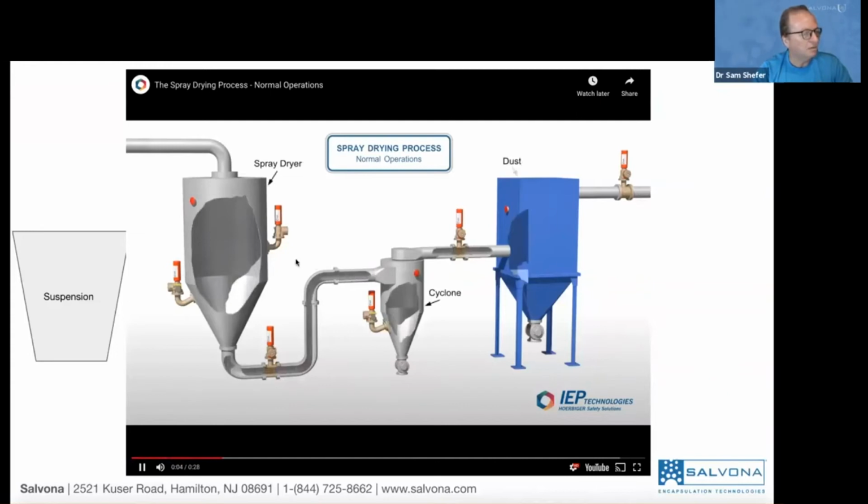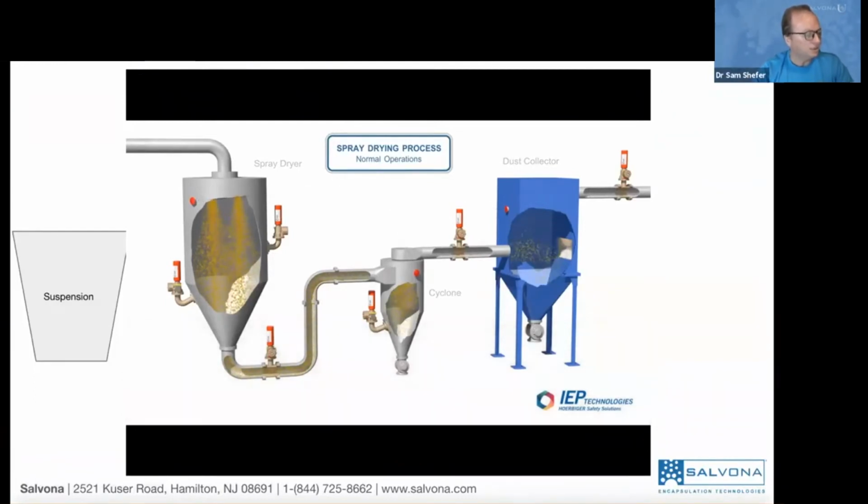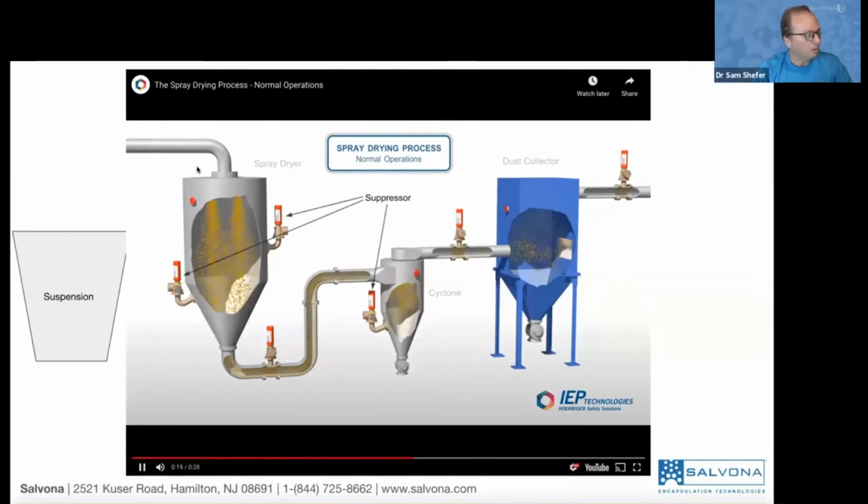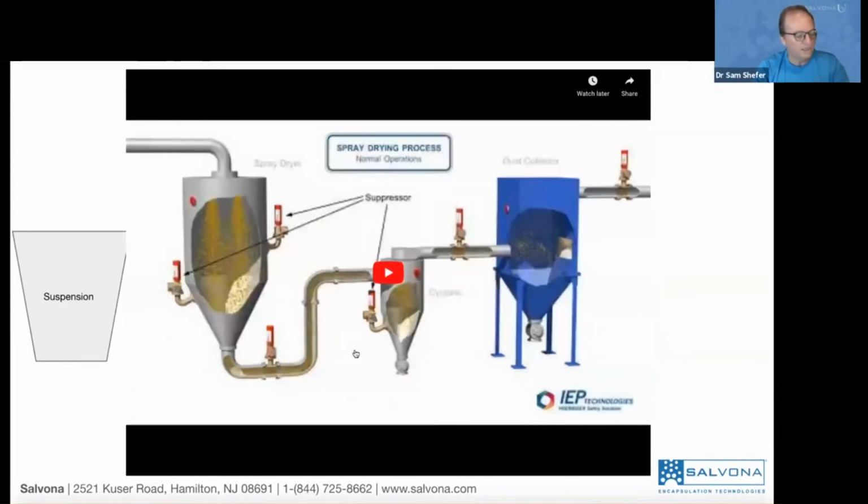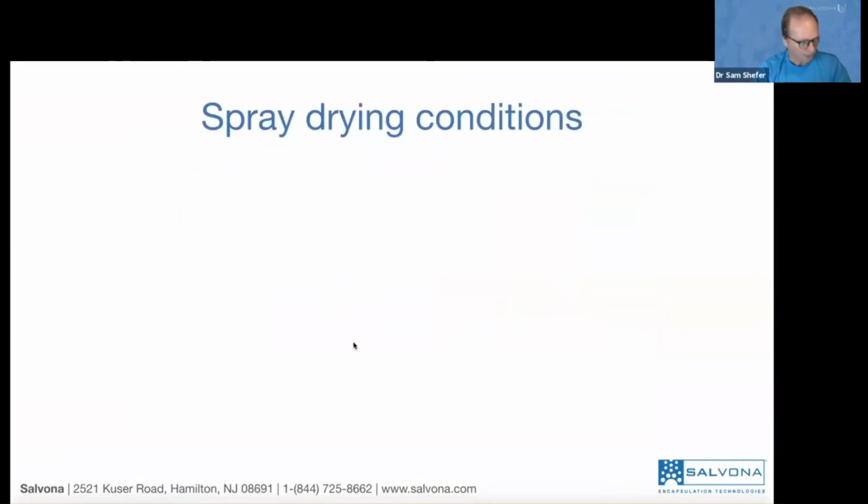Okay, you see now the cross section of the process. Here is where the spray drying starts. This one has two heads. We have only one head, but the big one has two heads. And you see how the powder is drying here. Actually, it's only drying here. Then because of the airflow, it flows in this circle, and at the cyclone here, we collect it. This is the basic process of making.